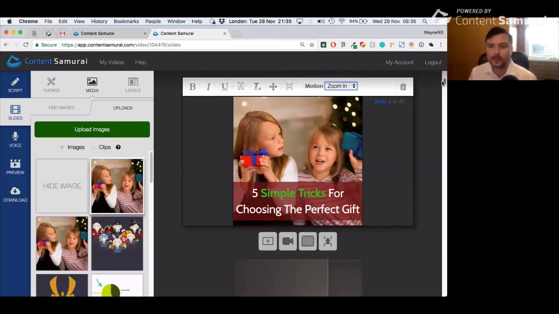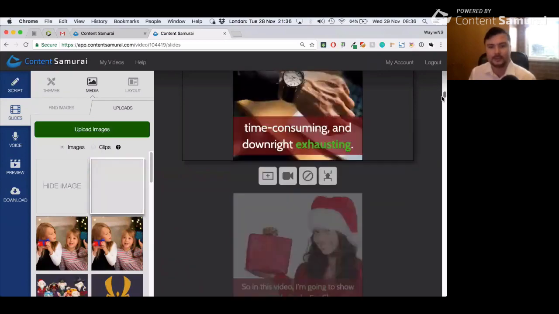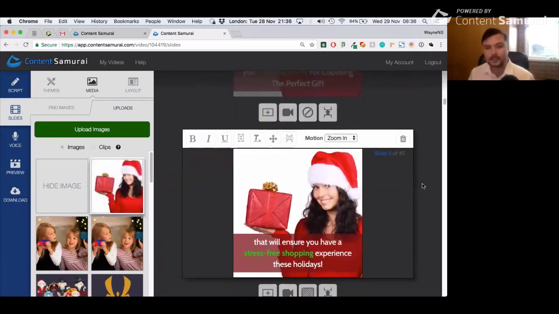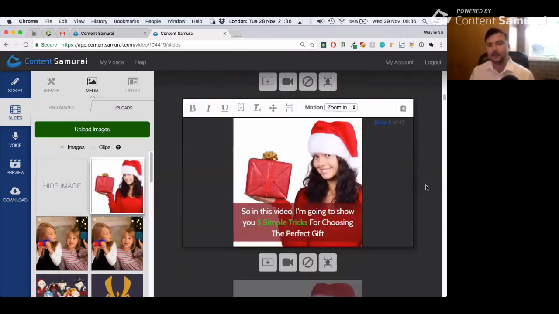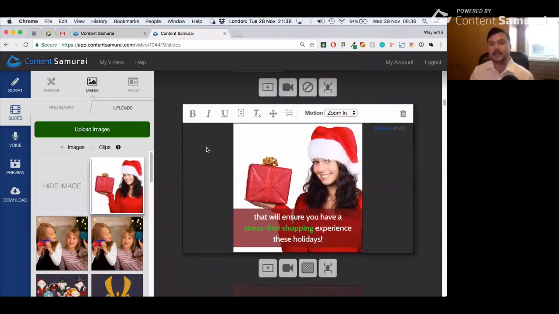Now, this brand new feature, if I can scroll down to find a slide that has the same image. Okay, perfect. So what's this? Slide 6 and slide 5. Notice this lady in the red sweater and the red present and the Santa hat. And that's on slide 5. I scroll down to slide 6, exact same picture, the lady, everything, and the same position.